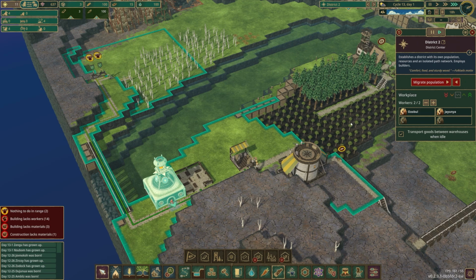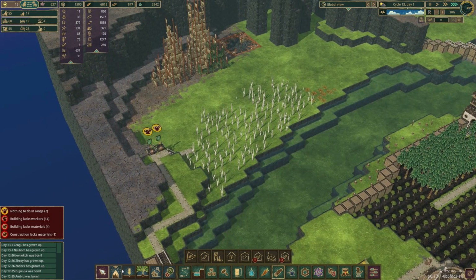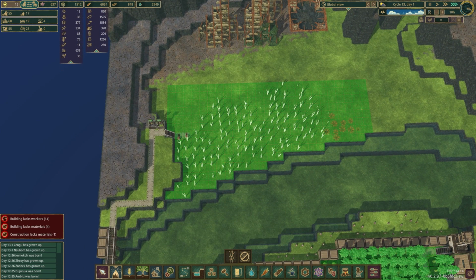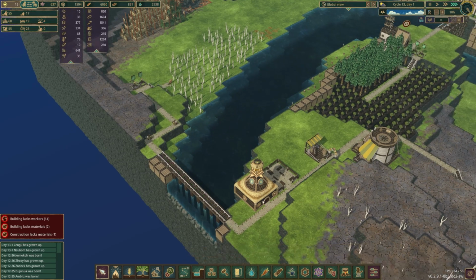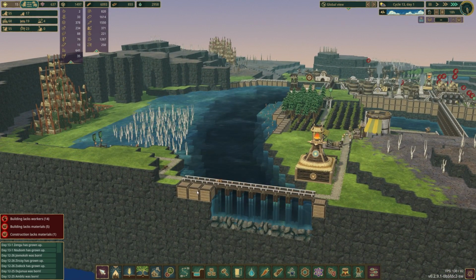All right, let's turn that down to 2. Get them going, and then actually, mark the area for tree cutting. Something I don't always remember to do. Yeah, but they'll go ahead and get that done. And get these stored in there. Might actually end up being too many. Yeah, see, here comes that water. This is exactly why we did this.